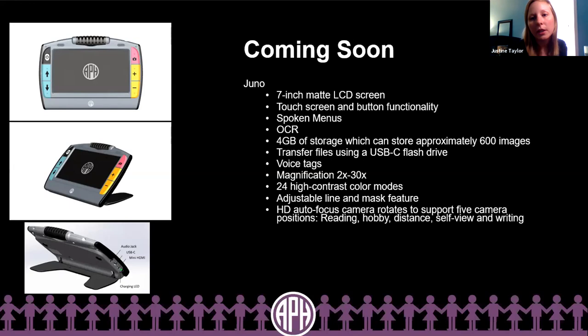It will have a camera that will rotate to 5 different reading positions. So you'll be able to have the near reading, the distance viewing, a hobby or handwriting view, and a self view as well. So I'm very excited about Juno coming out.